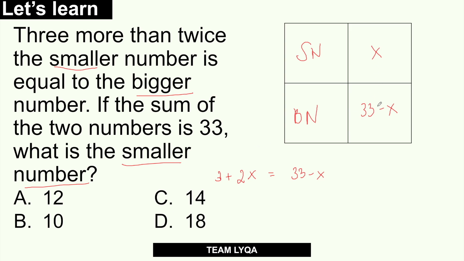The table technique: after you draw the table, all you need to do is pick and choose — substitute one of the answer options into the table and check if it works. You have two rows: the smaller number and the bigger number. Now, I always tell myself: pick a number somewhere in the middle of the range. Don't choose the extremes on your first guess — pick something like 12. Then substitute it in. If 12 is the smaller number, the bigger number must be: 12 times 2, then plus 3.